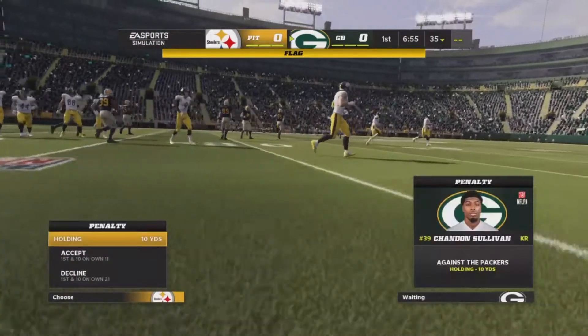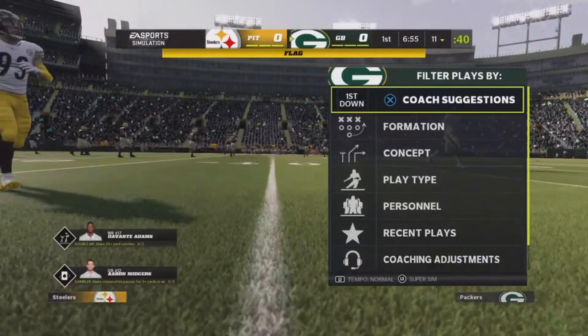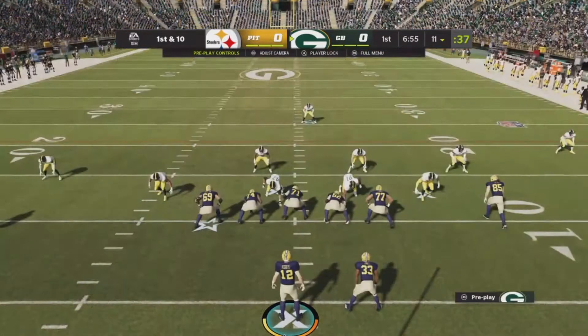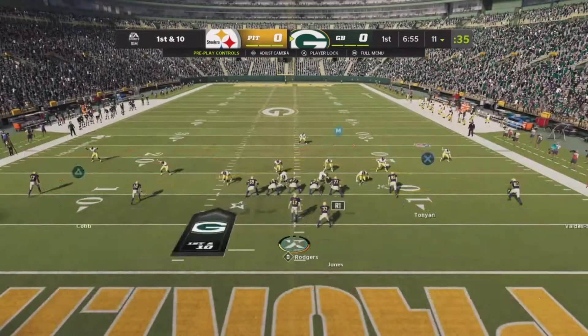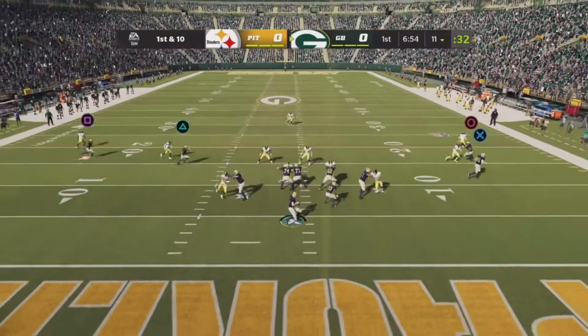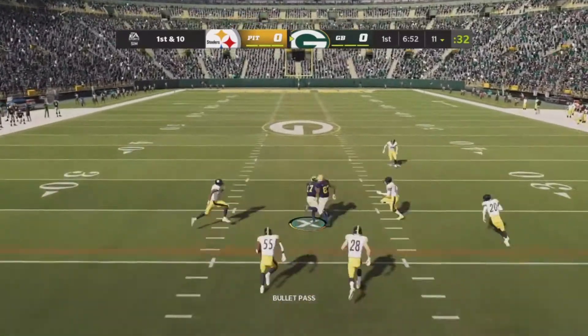He'll get this just past the 20, but a marker is down. Let's get the call. That holding call set him up with not great field position — not at all when you tack on the penalty. With that field position after the return, it wasn't terrific. Not a great starting field position.